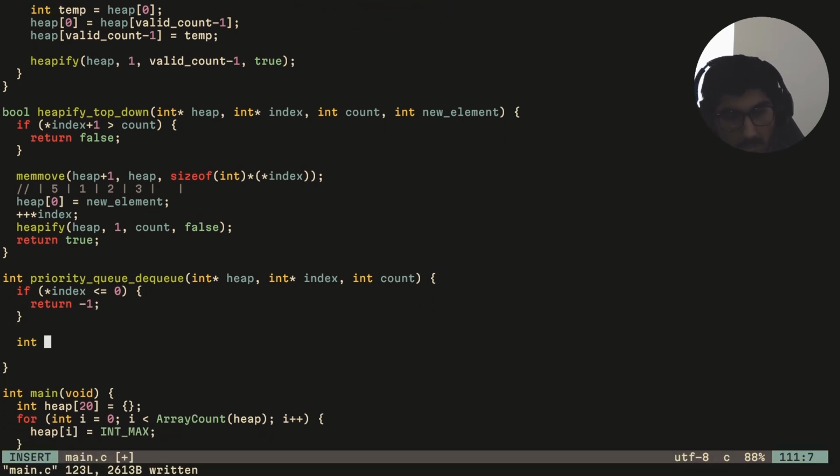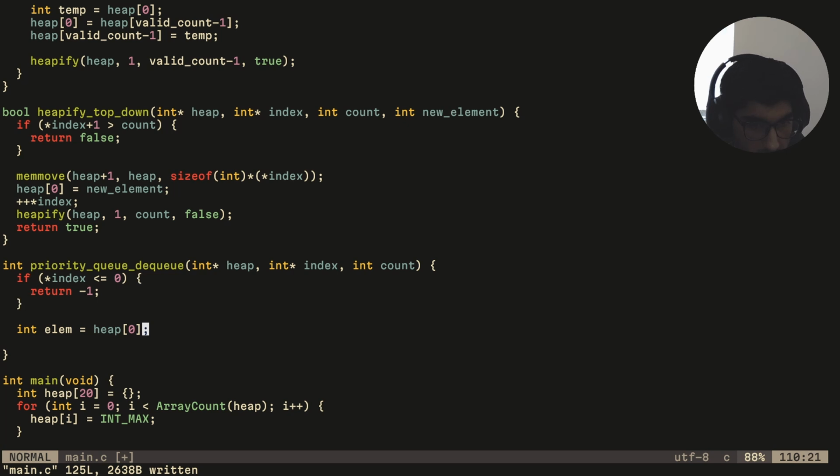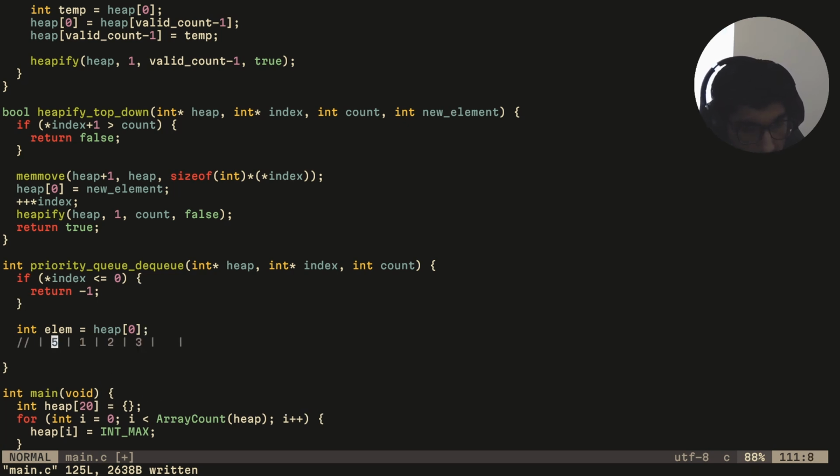And then I'm going to get the element at the root node, and this is the element we're going to return, by the way. So we always return from the root node. We're just going to take this node out of the heap. So if you take this array right here, if we're dequeuing, I'm just going to remove this root node right here. So I'm going to turn this into 1, and then this will be 2 and 3, and then I just start heapifying from the root node again to make sure it's a min heap.